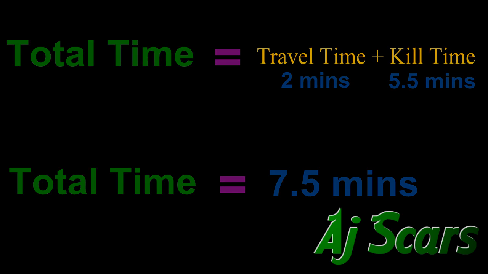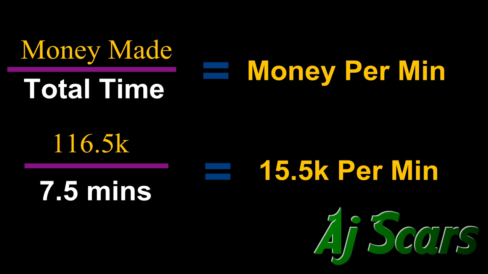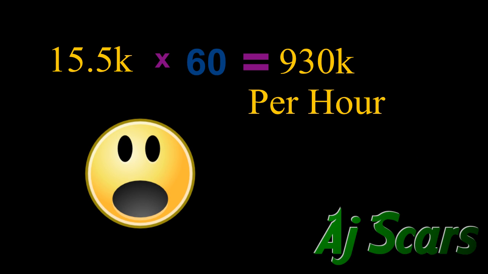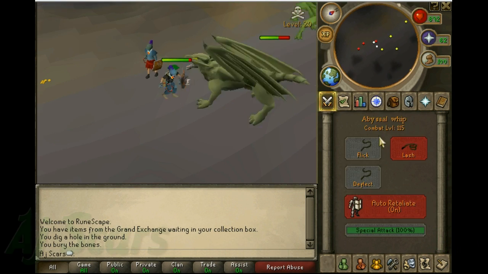And now if we take the money made, which was 116.5k, and divide it by the total time, which was 7.5, you can see that we would be making about 15.5k per minute, which if you multiply that by 60, gives you 932k per hour, which is a lot better. So now you know that it is better to pick up your hides.